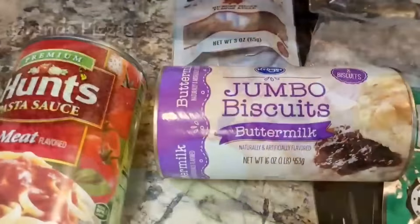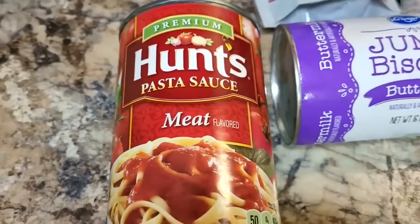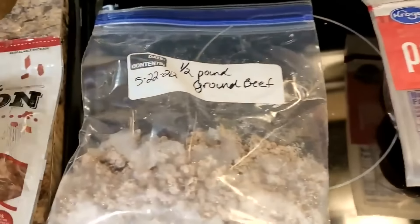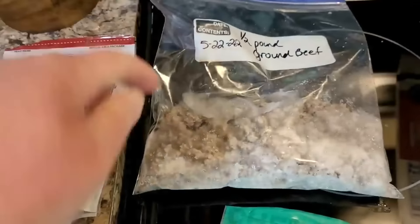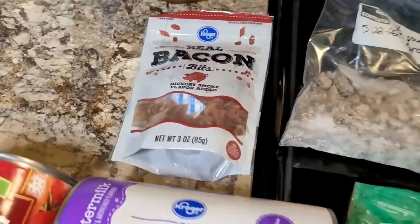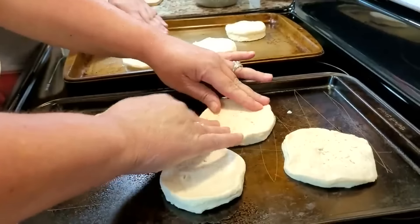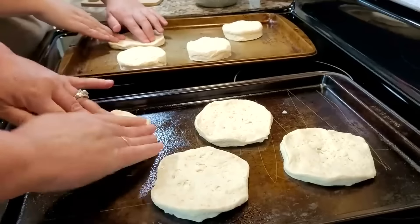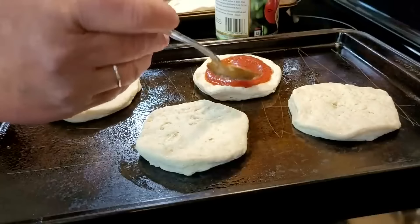One of my favorite ways to use up leftovers is by making Grand's Mini Pizzas, and these are items that I keep in my pantry all the time. It's a great way to just use up any bit of leftover. I even had a half pound of ground beef that was already cooked up and was in my freezer that needed to be used — just had to thaw that out. This is a great way to use up any little leftovers of barbecue or anything like that. I did chop a little bit of onion to go on mine, and I made my pepperonis just a little bit smaller. You just take your biscuits and kind of spread them out a little bit, make them just a little bit bigger and a little bit flatter.